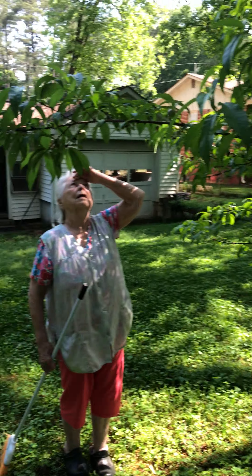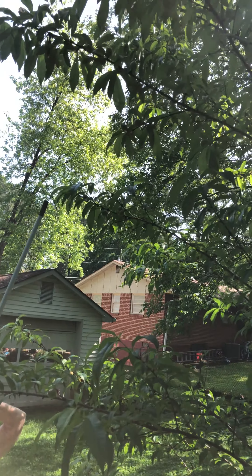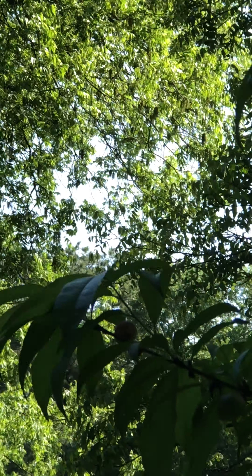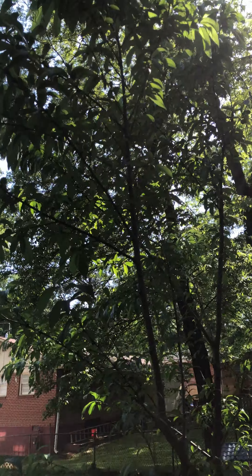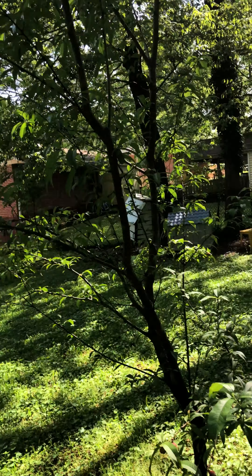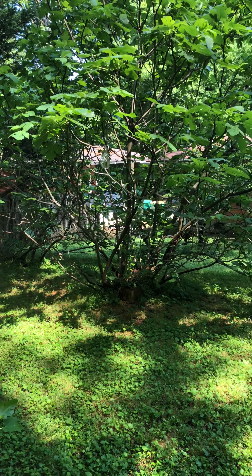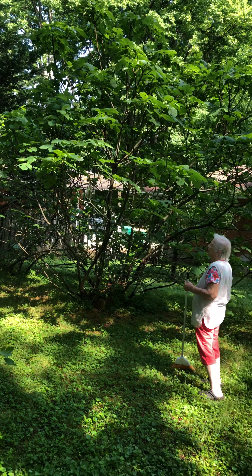Look right there — some way over there too. See that? One of the trees must be tall. We can get to it. That means there's more fruit up there too. That's the fruit the birds are eating. We get the fruit on the bottom. And there's the fig trees — see, there's two right here. Stand by the fig tree so I can show my neighbor how tall it is next to a person.